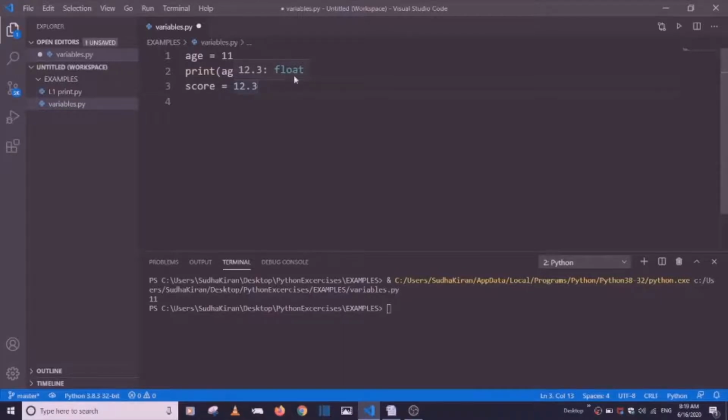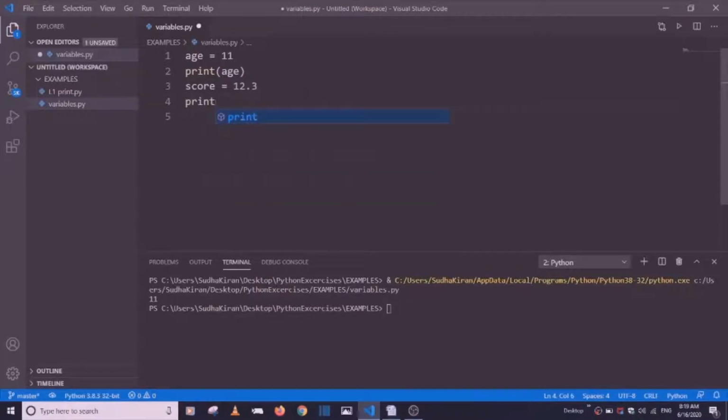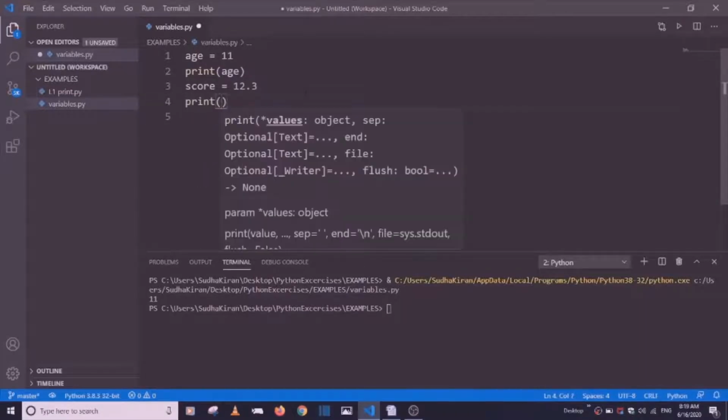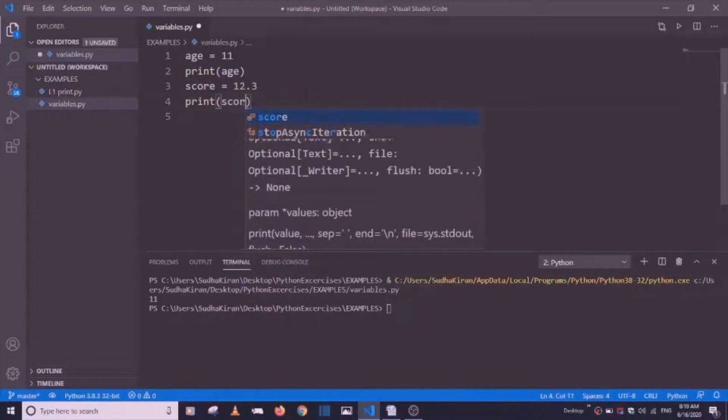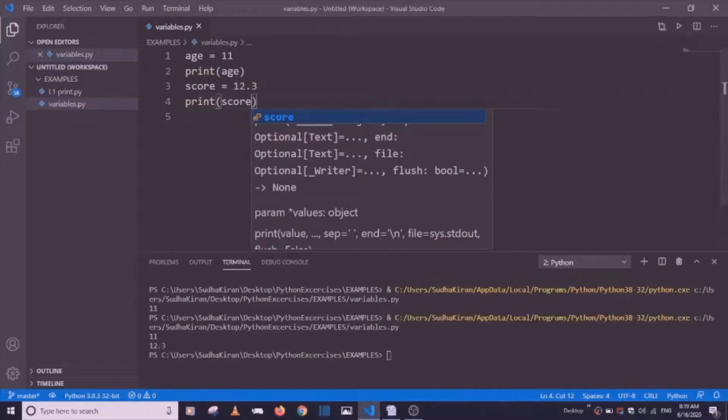It's a float. Okay, now let's print it. Now let's print. Okay, see, now here it printed. You can see 12.3, that's float.